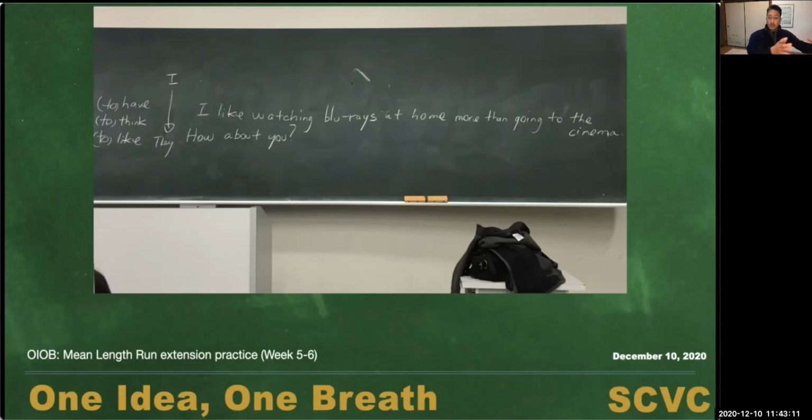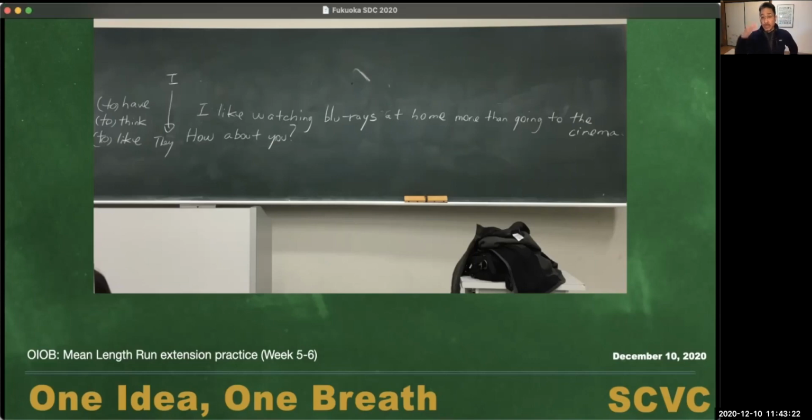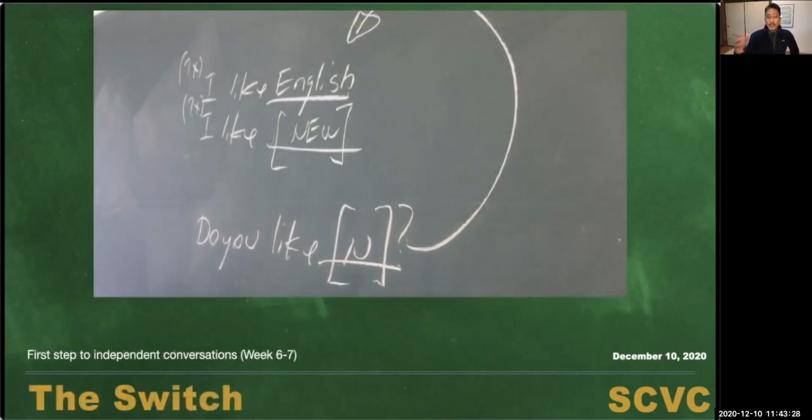It takes weeks and weeks of getting them from I am, you are, he is, to the point where you feel confident they can do this. This is probably week 5, week 6. You don't want to just throw this at them and say, here, do this. Then you will get that blank stare and you will have lost them for the rest of the year, maybe the semester.